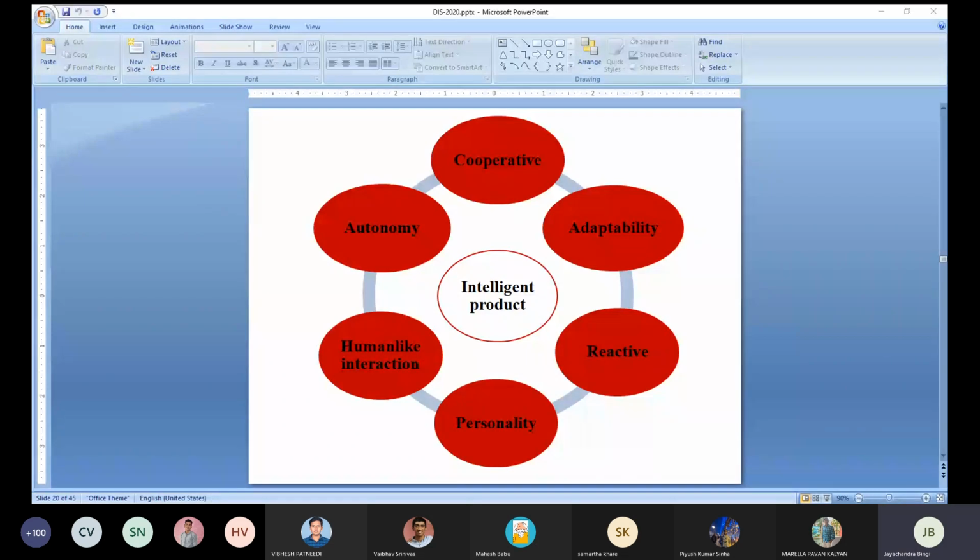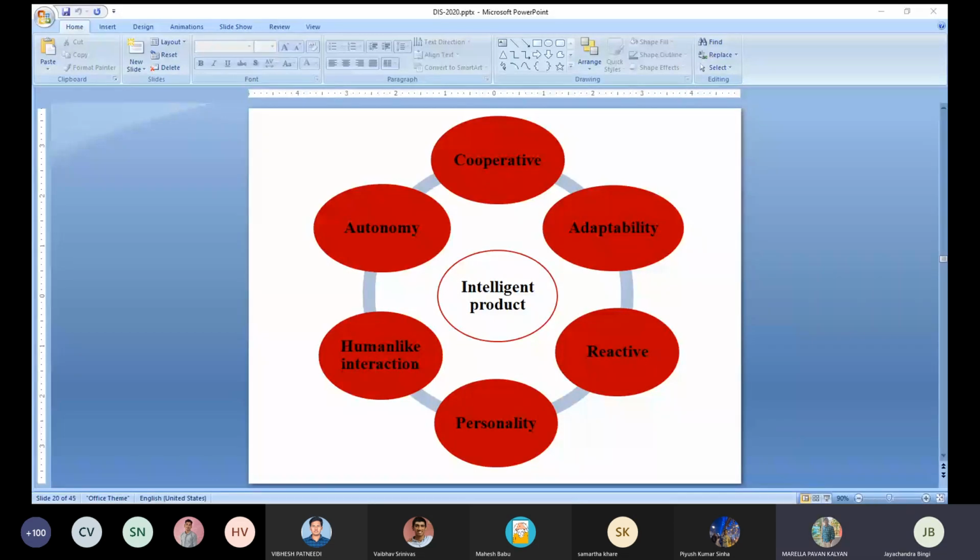So in cooperative intelligence, the system has the capability to cooperate with other systems in the environment and with the subsystems within it, and also get the cooperation from the environment. If it is showing that kind of behavior, then it is said to have cooperative intelligence.